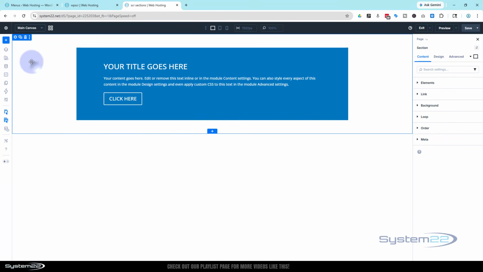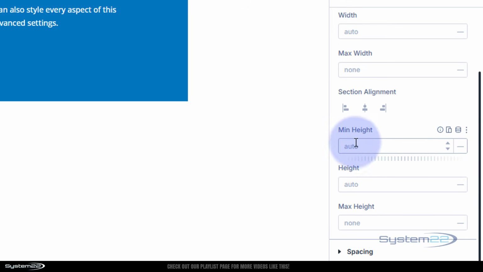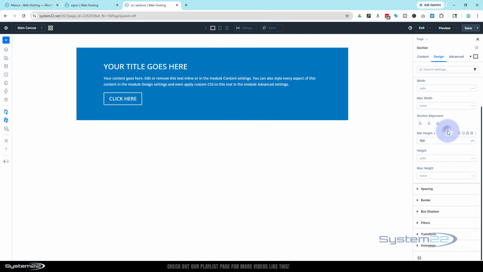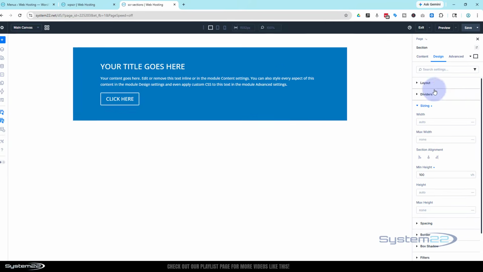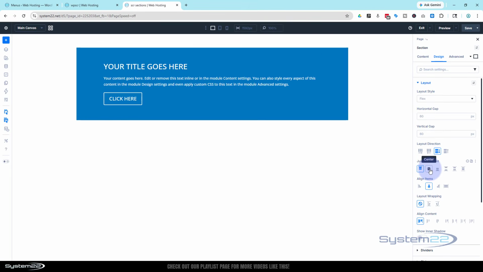First thing I want to do is make this section full screen, so we've got a bit of scrolling room on each of our sections. So I've clicked on it. As you can see, we're in the section. Over in design, go down to sizing. Here's the minimum height. I'm going to put in 100 viewable height, VH. Now our section end is down the bottom here where you can see the little blue button there. But I want the contents to be in the middle at all times. So still in the section, still in design, I'm going to roll back up to the top to layout. It's set to flex. We can go to justify content, pop it in the middle that way or center it.